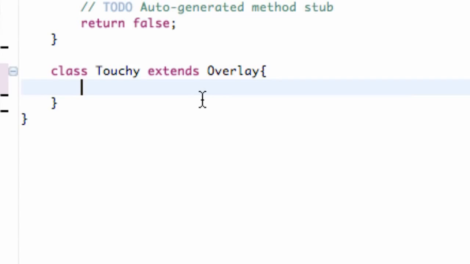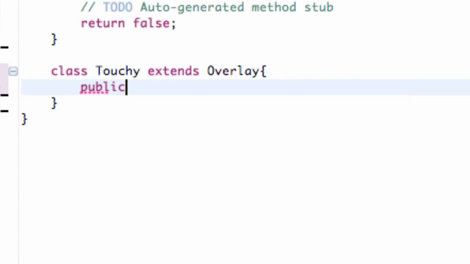And now that we have our overlay, we can use some of the overlay methods, such as the onTouch event, and that's going to pass in both a motion event, which we can get the action down, action up. We've worked with motion events before, and it also gives us a map view. So let's set that method up.